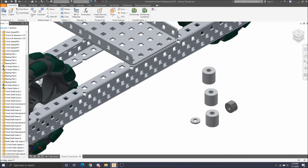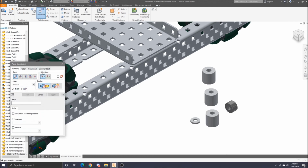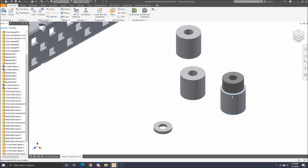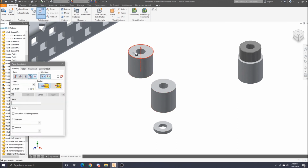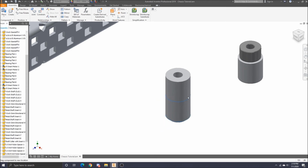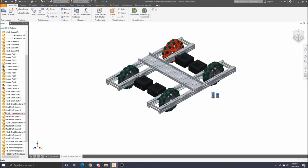So now, instead of inserting it onto the axle, we are just going to insert the spacers together right here. We're going to use the insert tool to combine the 0.5 spacer with the shaft collar, because we know we need that on one side, so we'll put that to the side. And the next thing we know is that these 3 spacers are going to be inserted together, so I'm just going to use the insert tool to select the edges to insert.